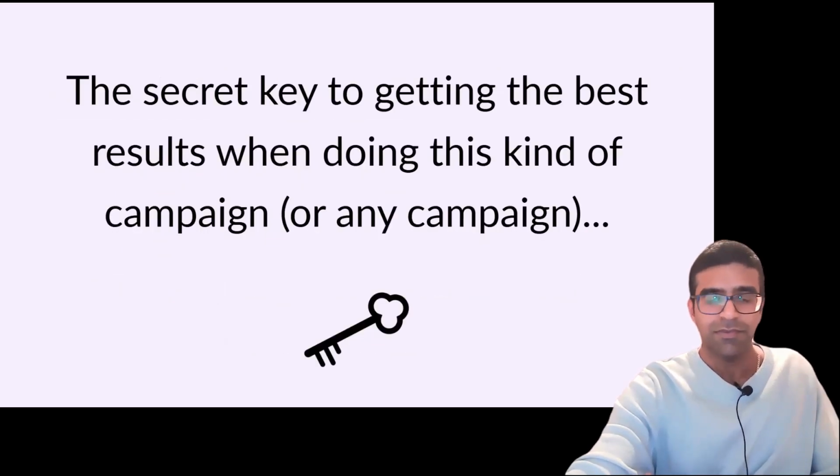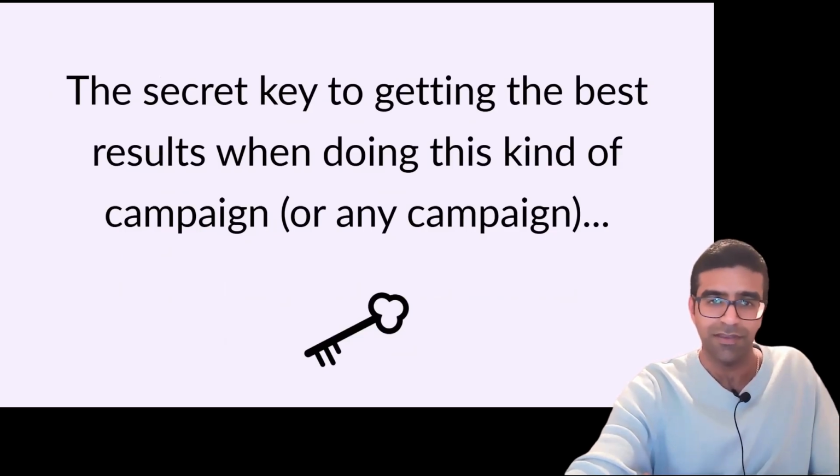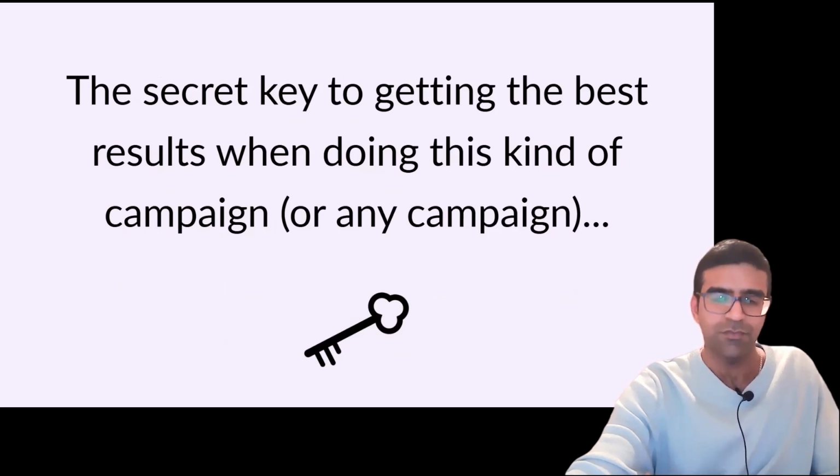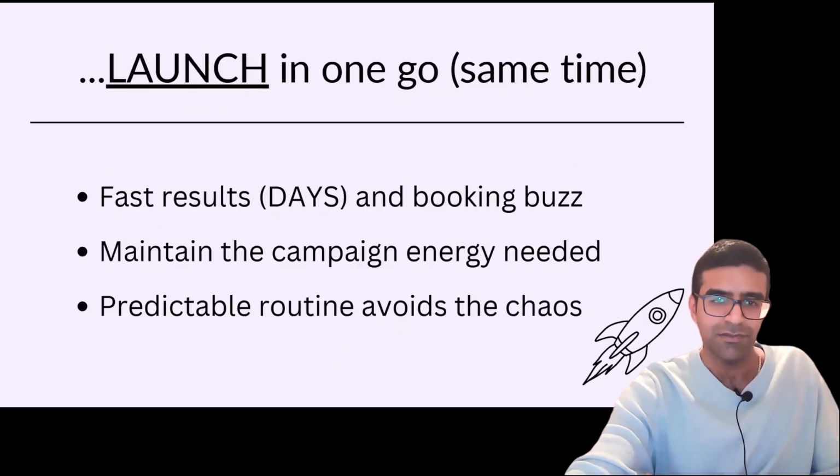Okay, so I've shared with you the 3-part system, but there's one secret key that I'll share with you to get you the best results when doing this specific kind of campaign, and in fact, any campaign. It's something that I've learned from all my years working in business as well. And that is the concept of doing a campaign is really to do it in this very specific, compressed period of time. Like I said, the results are going to be coming in days. And that is only possible if you treat this like a launch that you do in a very short period of time. Because as you can understand, you'll get your results fast, right?